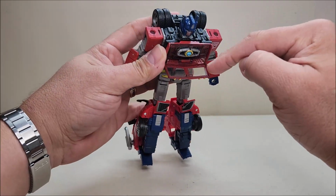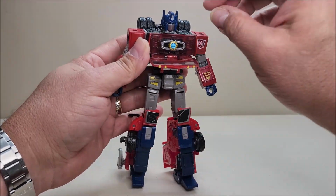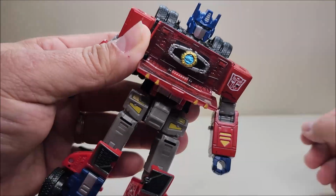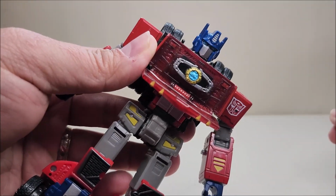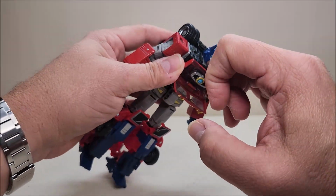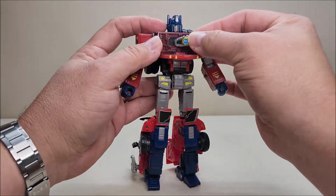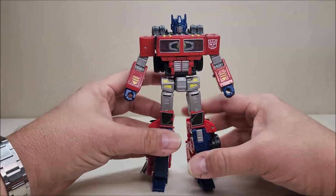Again, you got clear plastic on a hinge. Just be very careful. I already broke one of these. It's not a fun experience. The matrix is removable. Just so you can see, silver with orange and the powder blue. Looks very, very nice. And there you go. It is removable if you want to take it out, and then you just pop it right back in there where it was. Very cool. And then you can close that up.